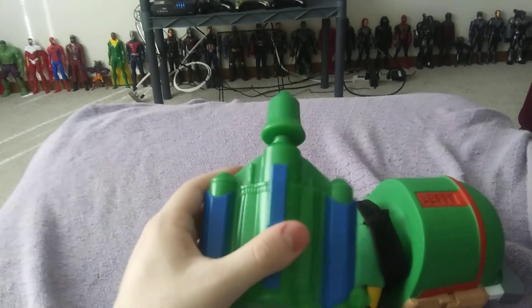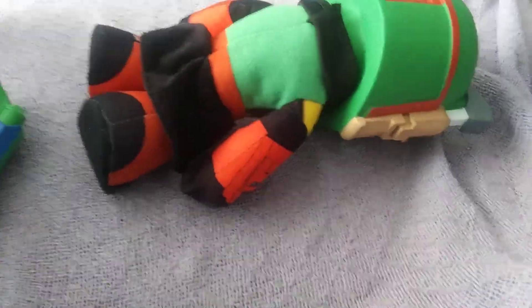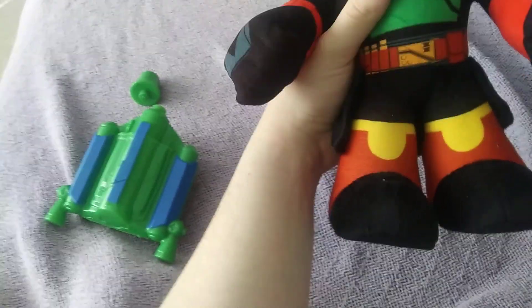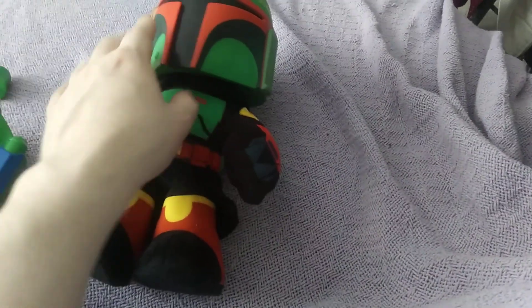It takes both hands to do this, or you could use one hand, that's fine. I love the details on this. The other version I was talking about — there's a talking Boba Fett. I thought this one, like, you squeeze his hand and then he talks and repeats what you say.